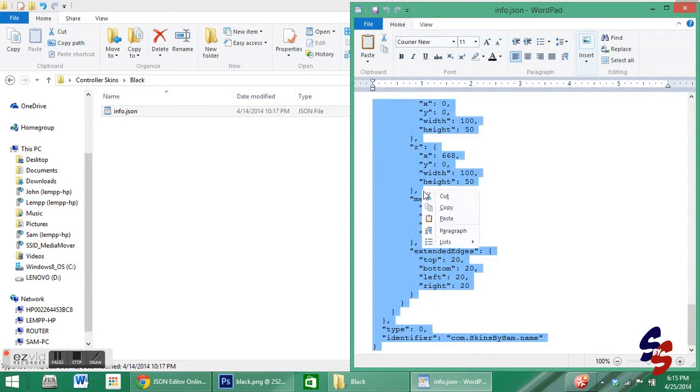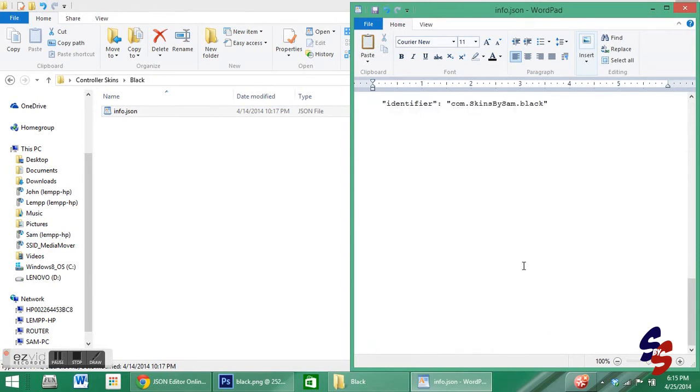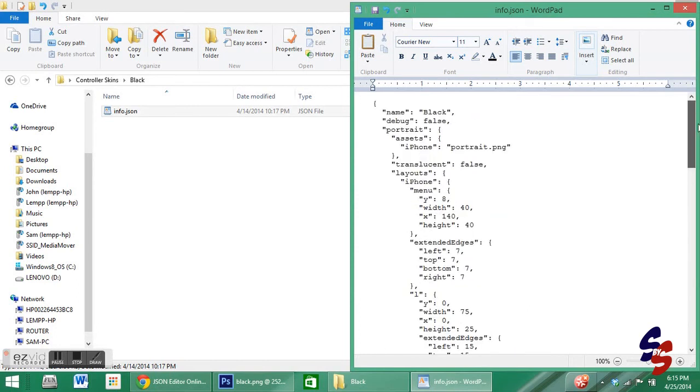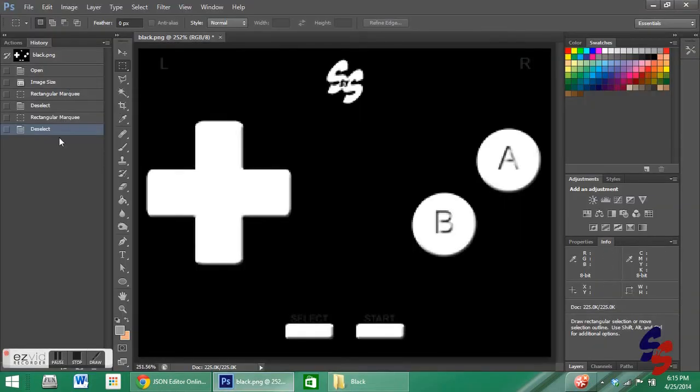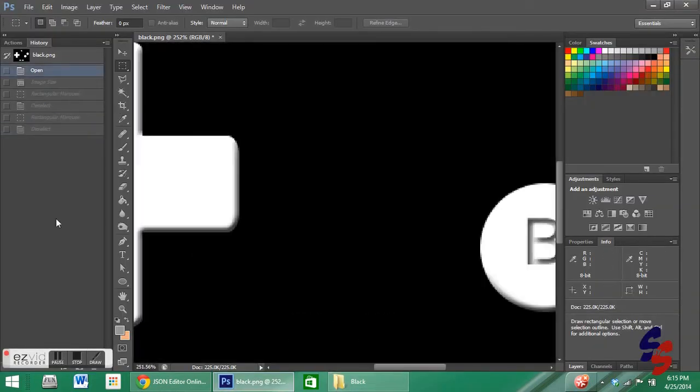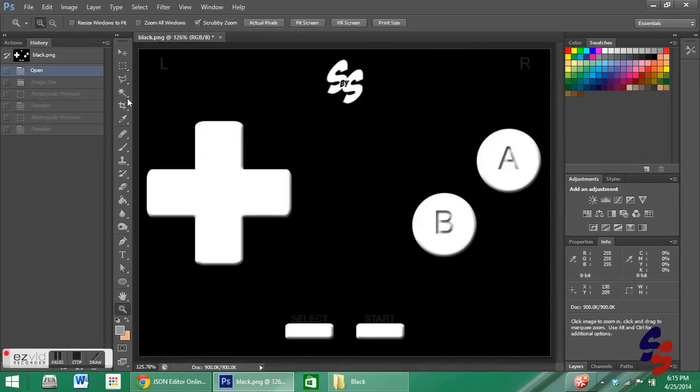And you'll see later that all my skins were gone, except for this one and the default. Alright, so we're going to save that. And we're going to also save this skin after we take off the image size change, because you want it 640 by 480. You just needed that to map the skin.